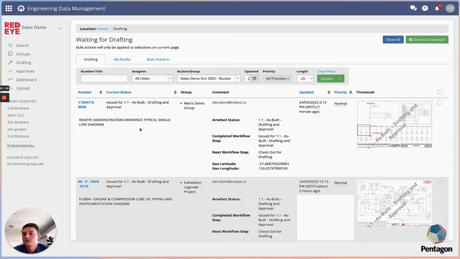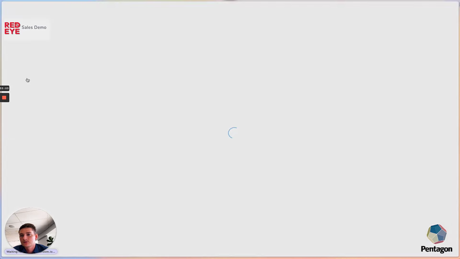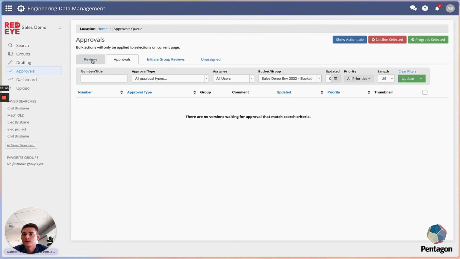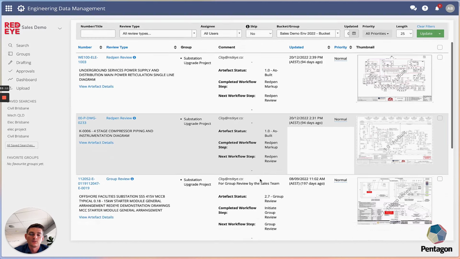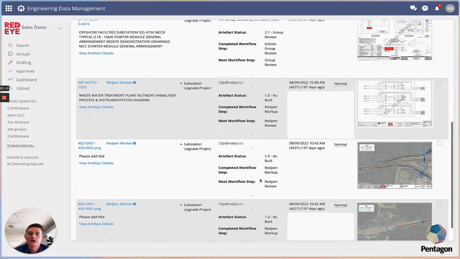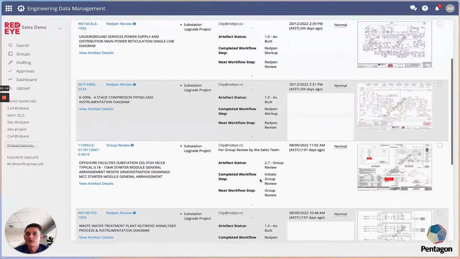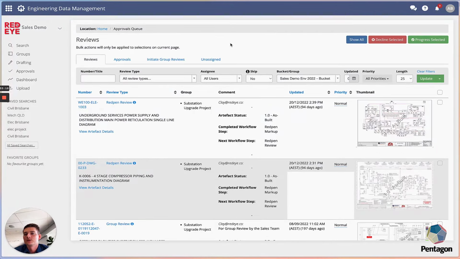We also have the approvals dashboard. This is the one where we went through the review tool and then pushed through to that approval stage. Here again, you can view all the current work that's requiring reviews and approvals to move through to the next stage.